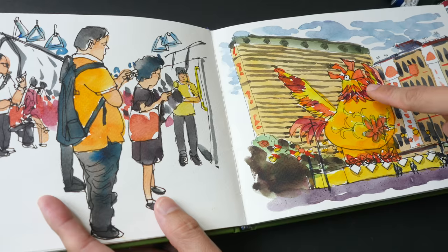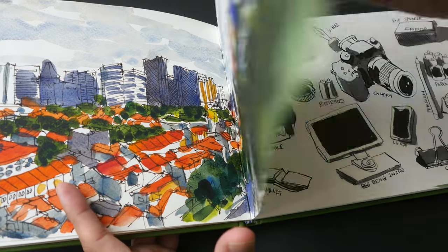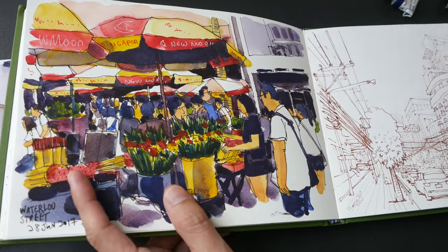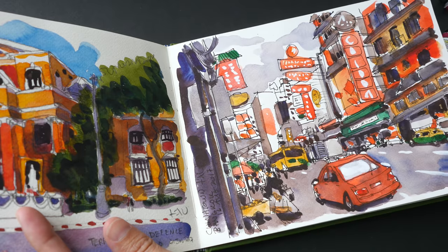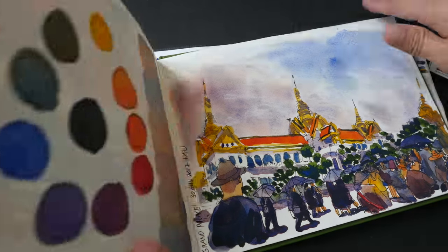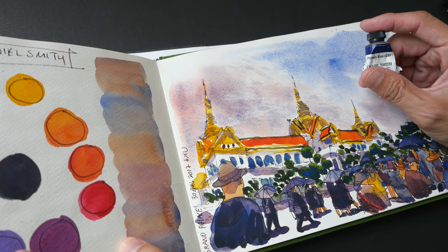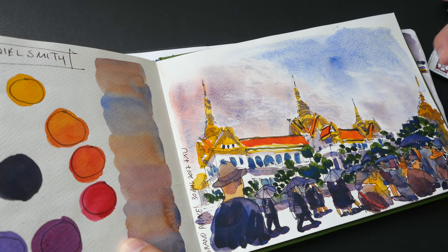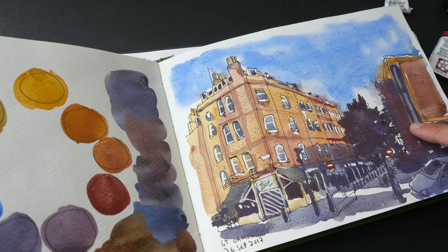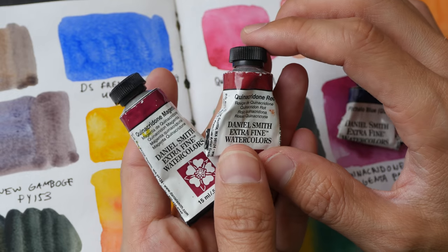Looking at another sketchbook — some reds to mix the orange, but that's about it. Just a tiny area of orange out of the whole sketch. Chinatown is a place where you can use a lot of red, and temples with orange roofs as well. I don't use phthalo blue as often compared to ultramarine because I love the granulation in ultramarine — it gives the sketch more texture. This painting has no red at all; this one uses Venetian red.